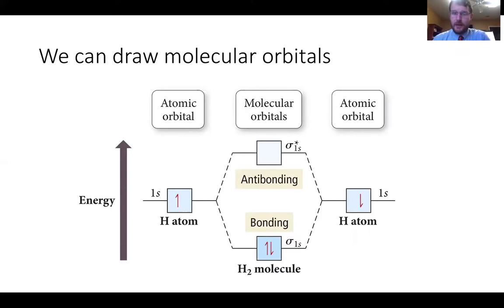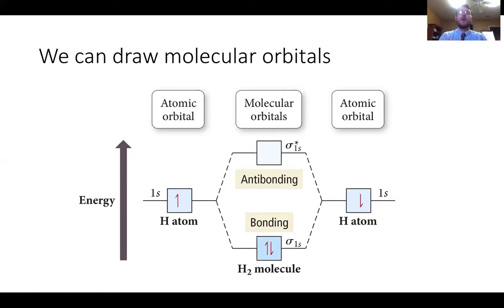So we have a sigma, which is the s, right? Sigma 1s, sigma star 1s. That star just means it's anti-bonding. The sigma just means it's bonding. And then what you do is you say, okay, I have 2 electrons. We start at the lowest level like we did before, and then we just fill our way up. And so here, in the H2 molecule, both of them are in bonding.